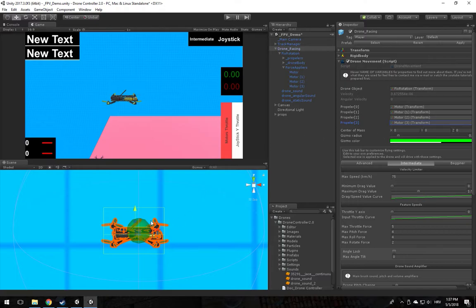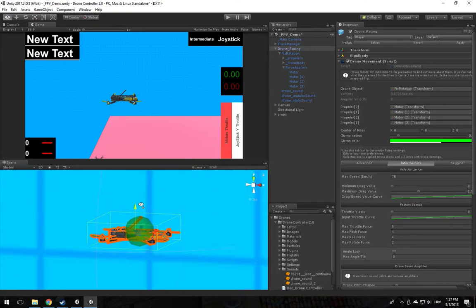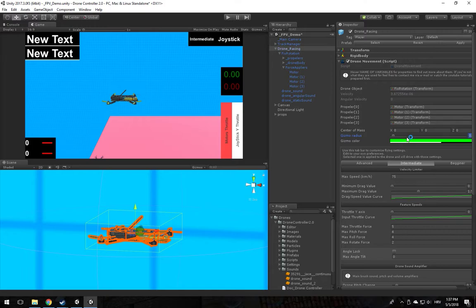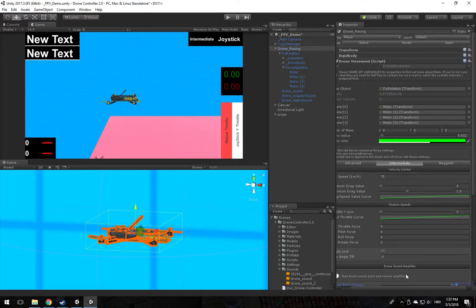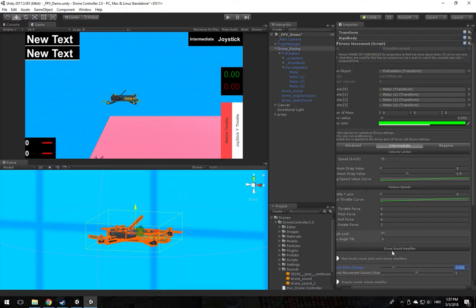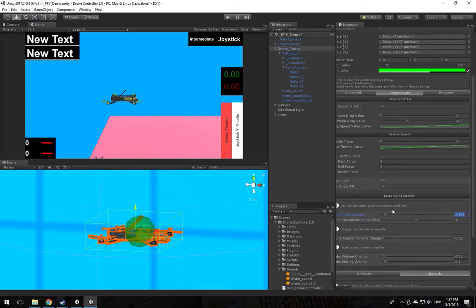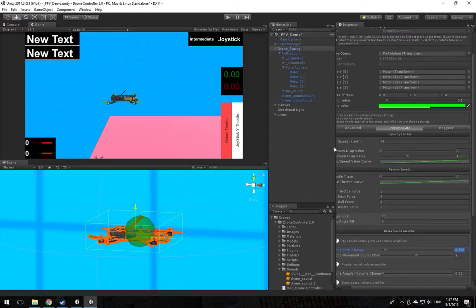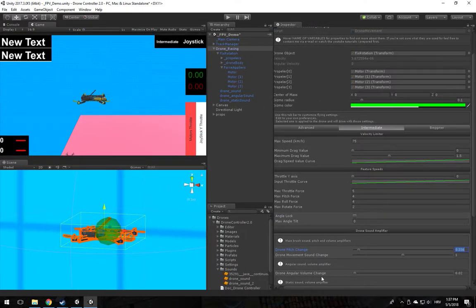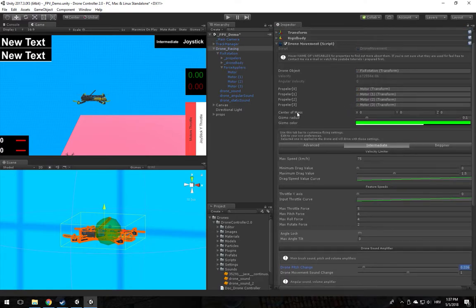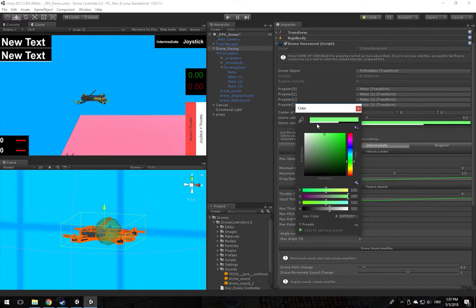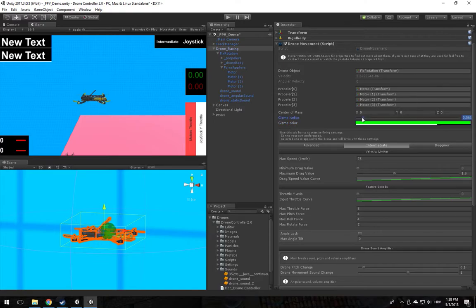Now here you see this in the scene view, the green gizmo. It stands for the center of mass of our drone. So by default I set it to, oh, I changed something. Let's go ahead and revert it. By default, let me expand this panel here. By default, I set the center of mass to 0, 0, 0. So if I move it, you can see that our gizmo is moving as well. You can change the color to whichever you like. You can make it smaller, appear, alpha.